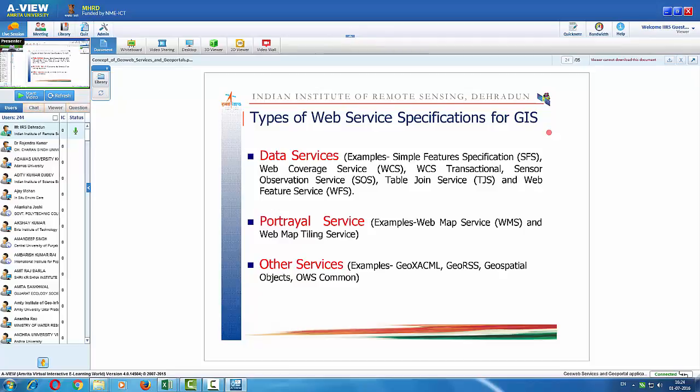So basically here there is no visualization. It is only for the actual data. When my vector data is available as a WFS, then I can perform all the vector operations on this URL, like intersection, union, buffer analysis, and so on. If this data service is available for raster, it is known as a Web Coverage Service, WCS, which is completely for raster. Here I can perform all the arithmetic operations that I can perform on a simple raster file. So this is a very important service. In general, nowadays people are not using the data services.